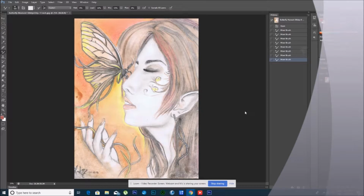In this tutorial, I'm going to show you how you can use the mixer brush to blend parts of your artwork that may need smoothing. I know for me, sometimes after I scan my art, I notice that some places don't look as blended in as I like. I paint with acrylics, so it can be a little harder to blend colors. So this is where Photoshop can come in handy.